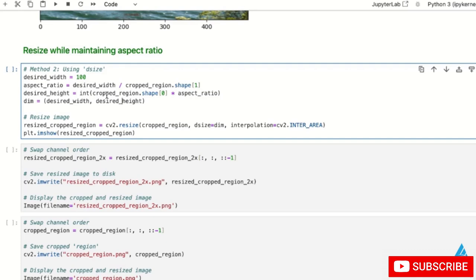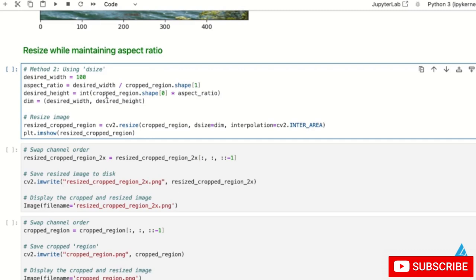So I've actually resized it while maintaining the aspect ratio. But if I was to resize it to 400 width and 600 height, it is going to be 4 over 6, which is 2 over 3. That's 0.66, which is not half. So we have not maintained the aspect ratio.